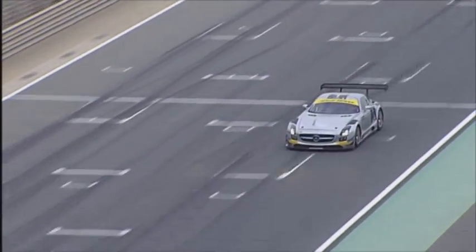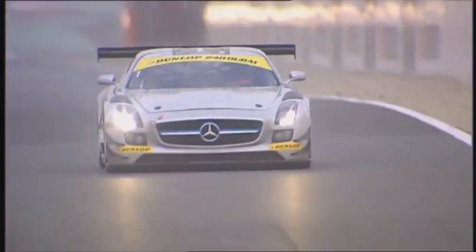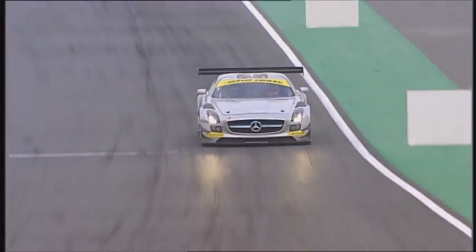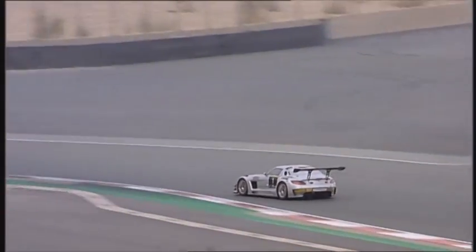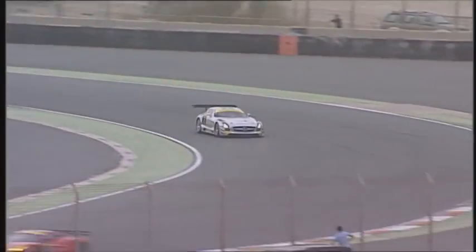Attempto Racing caught the attention in qualifying, picking up the second fastest time. Only the Abu Dhabi Falcons could do better. The AMG SLS Mercedes demonstrated its class here in the Dubai Autodrome exactly 12 months ago, taking all 3 podium places. The Abu Dhabi team finished first, who we see here driving a barely branded replacement vehicle. We'll see why later on.